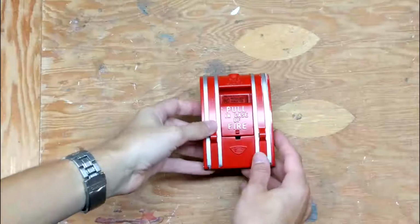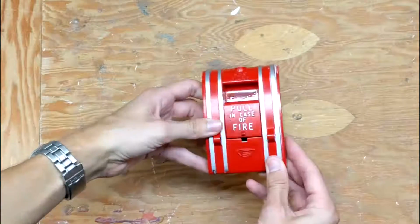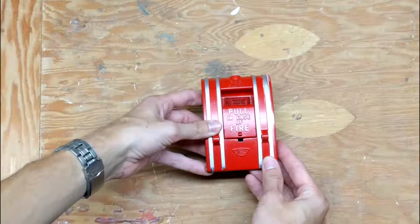So what I've done now, I've reset the toggle switch into its neutral position, closed it back up, and that's how you would reset a fire alarm pull station.